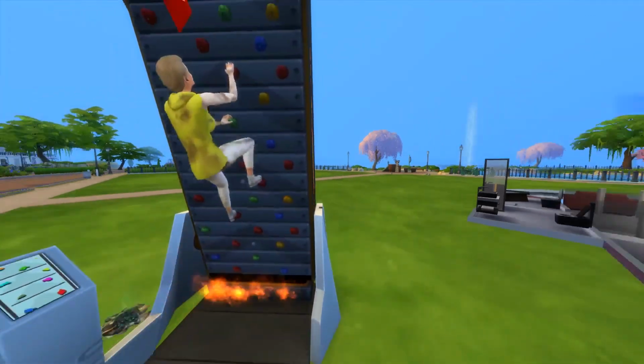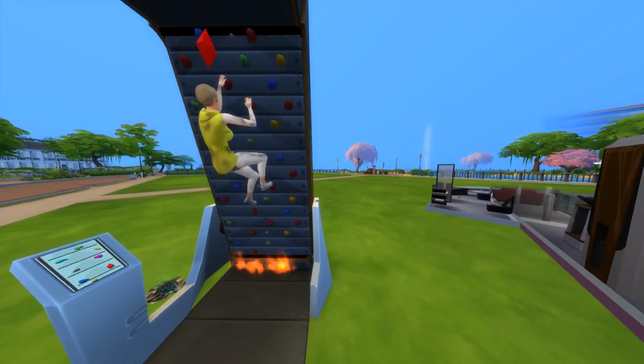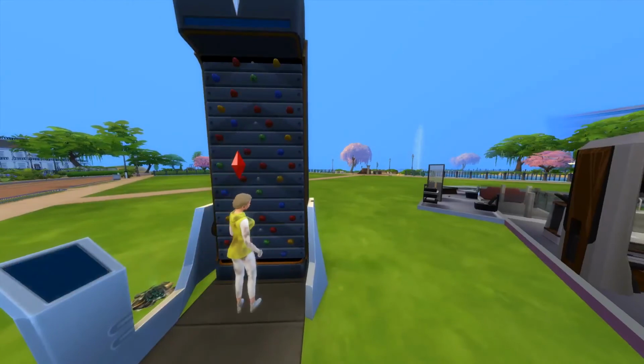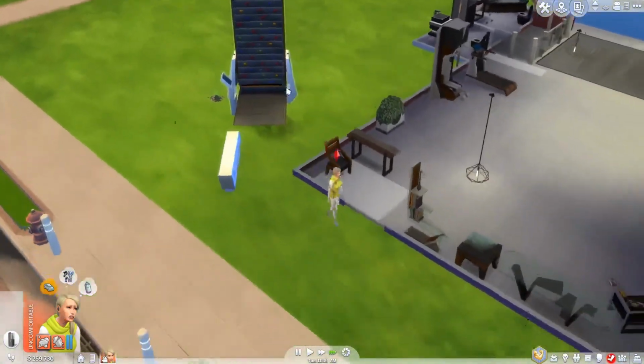And one thing I will say that is a little bit disappointing about the wall is that when you do complete that fire challenge, there's no message or reward or anything, and it just is like, oh, I went through all that for nothing.